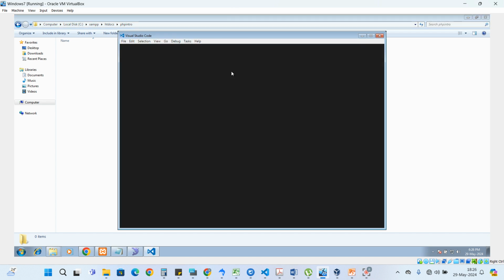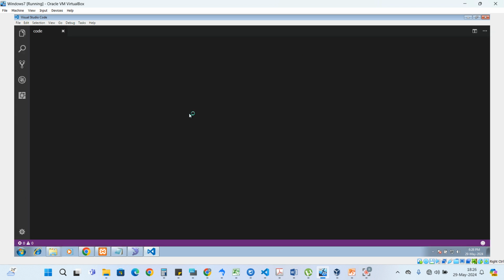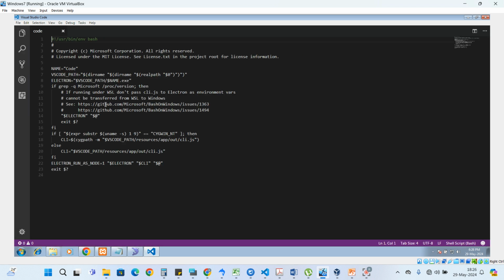Okay. I don't know why it's so slow today. Okay, let me give it a minute. All right, so it has opened Visual Studio Code. I don't know why it's so slow today.